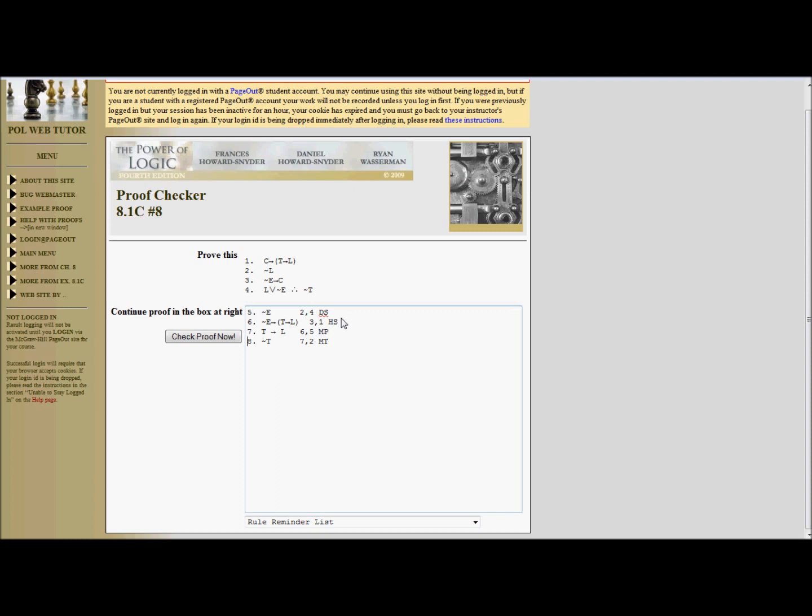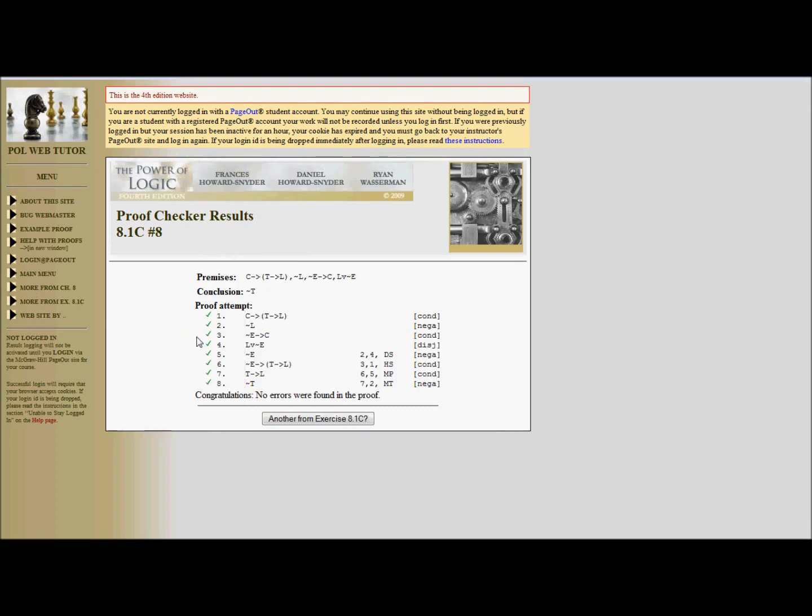And then, no, line 8, we get not T again. Same way. And let's check the proof this way. We've done it again. The point is, there may be more than one way to do it. However, either way is just fine. We've completed the proof without errors.